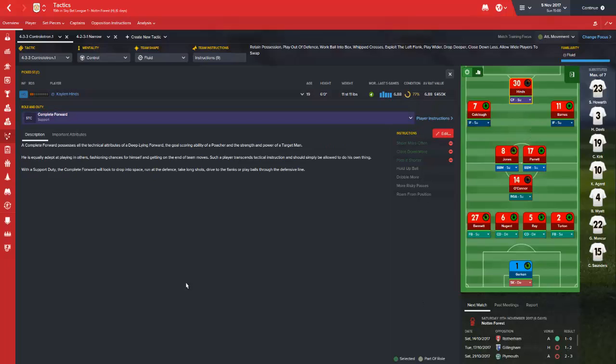And then lastly, again, a complete forward, which is support complete forward. Now, they're very difficult to find at this level, that is no doubt. Lower down, it's difficult to find, so you either, again, spend more money or spend the time teaching them the role.